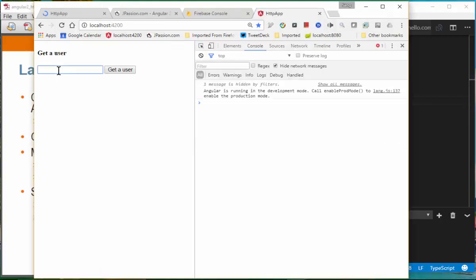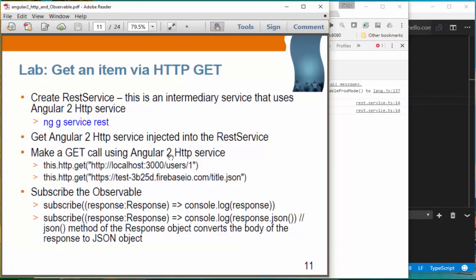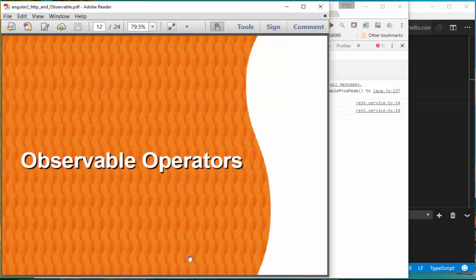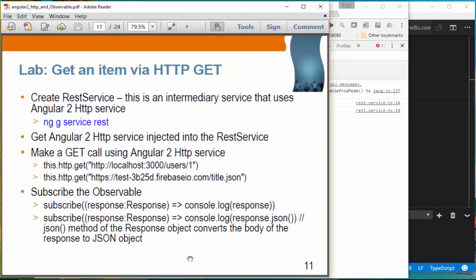All right, so get a user. Now you can see it returns the body of that response, which contains 2, name is John, age 11. If I select 3, then it should return the third person, 3, name Mary, and age 344. Okay, so that is basically what I want you to do at this point. And we're gonna try observable in the following exercise. I'll give you about 10 minutes to do this lab.